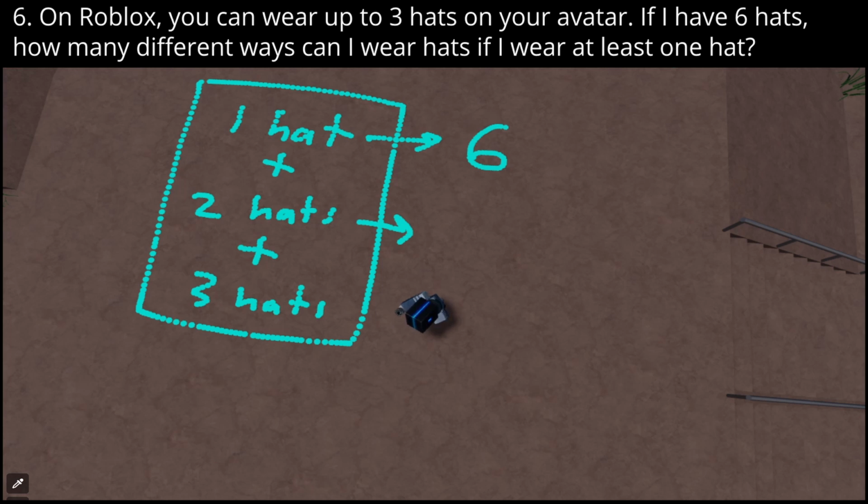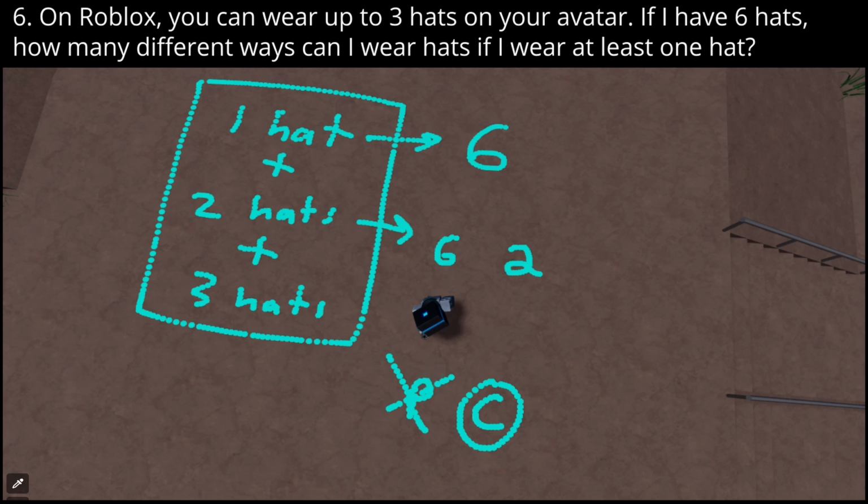If we have 6 hats to choose from, and then there will be 2 hats we're taking out of those 6, our N and R are 6 and 2 respectively. Do we use a combination or a permutation here? Well, here's the thing. Whenever you wear hats on Roblox, it doesn't matter what order you wear them in, because at the end of the day, if you chose those two hats, you'll still be wearing both of them, and it doesn't matter how you order them, it won't look different. So order doesn't matter. So this is a combinations problem.